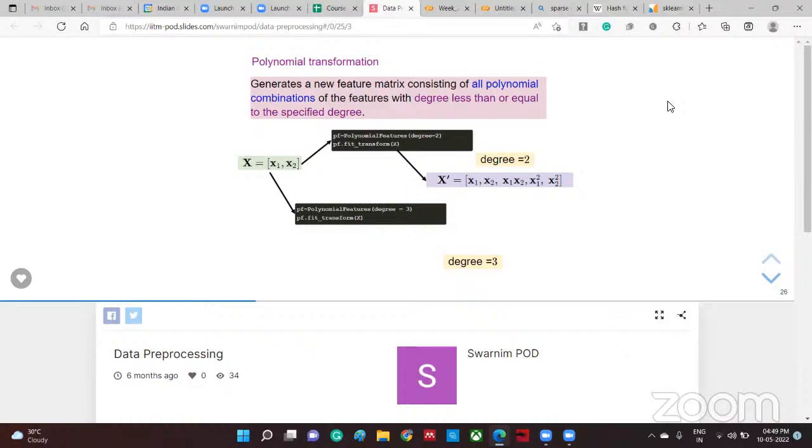Sir, I think there is a problem in this slide. In X dash, I think there should be a 1, because of the formula for the number of terms after polynomial transformation.